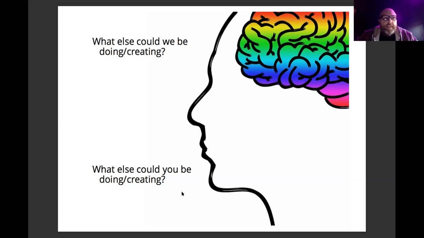Firstly, is there anything else that we could be doing? I know Martin's a fan of interpretive dance, so we'll look forward to his contributions there for the unconventional outputs. But it's really a chance for blue sky thinking. What else could we do? And what else could you potentially be doing along these lines in your own practice? You might not be doing exactly the same stuff as us, but you might have the potential to use some of these crowdsourcing approaches, for instance. So I'd like to open it up. What else could we be doing? And what else could you be doing?